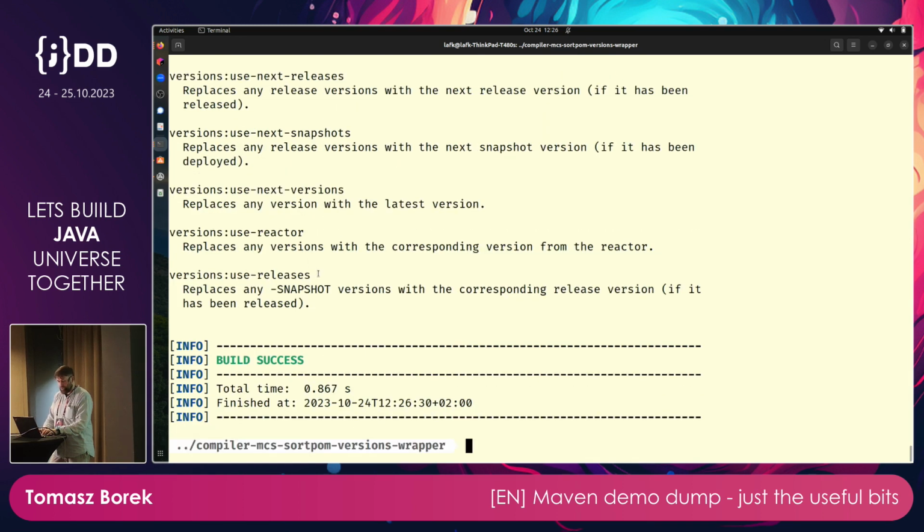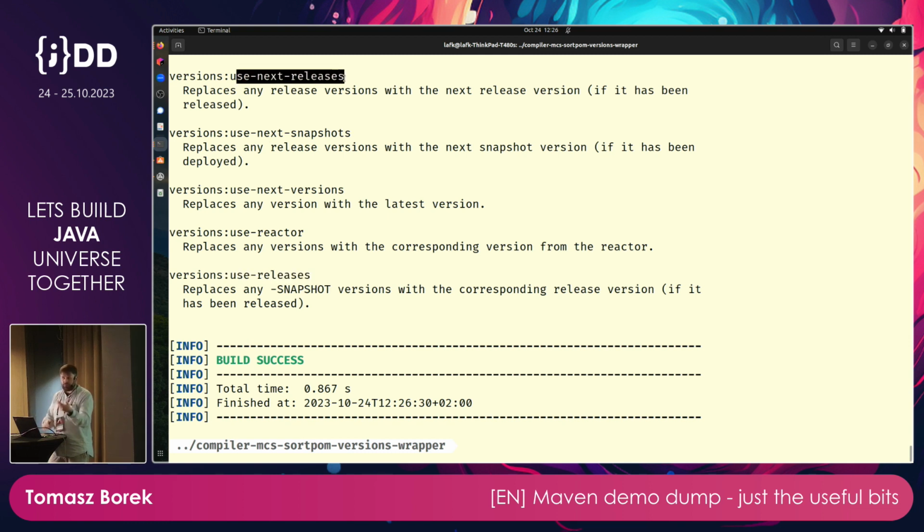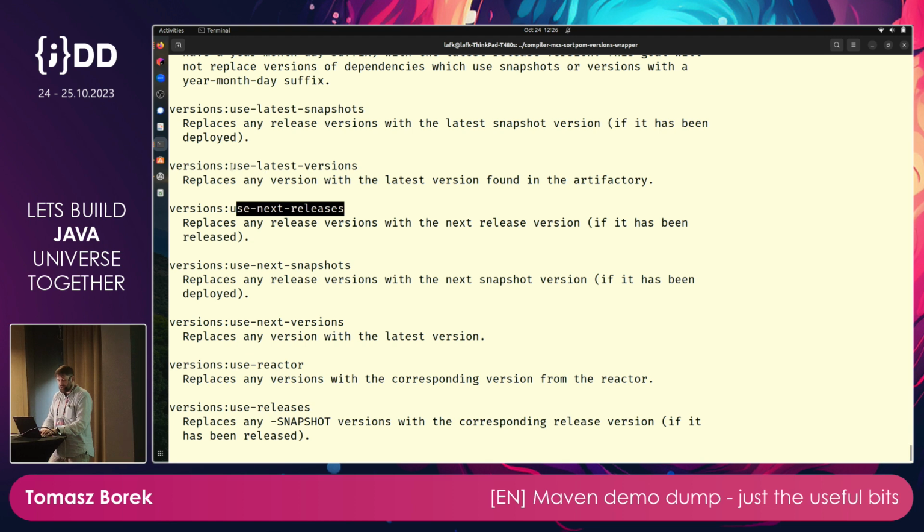Now, use-releases takes all snapshots and remakes them in preparation for updates. Use-next-releases, then, if you know what the next larger version is, it will be applied. The next would be use-latest-versions, and this takes pretty much what is marked as the latest.